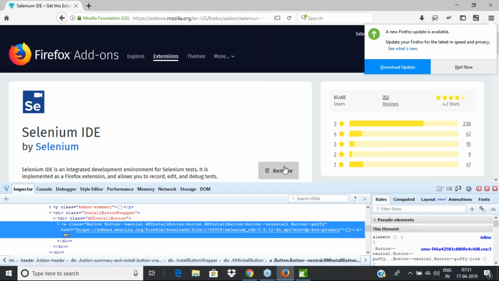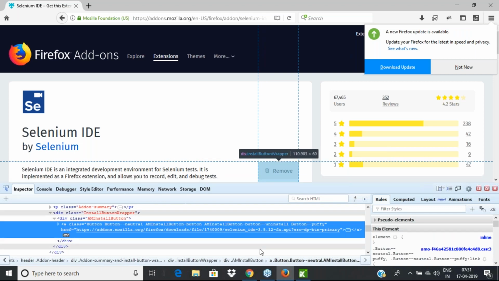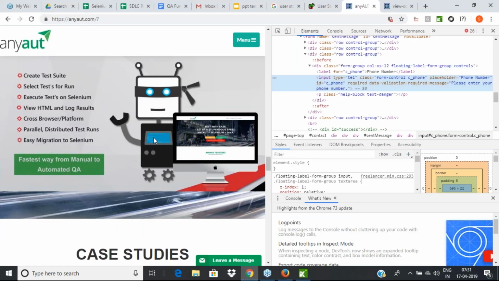This is a link actually. Even though it looks like a button, it's not a button. It's a link. Anything with an anchor tag, an a tag, is a link, right? And when I try to do this here in Chrome, you can see the properties over here: it's an input, type tel, and these are the properties. ID is cphone. So you see the same information whether you do it on Firefox, Chrome, Internet Explorer or Edge.